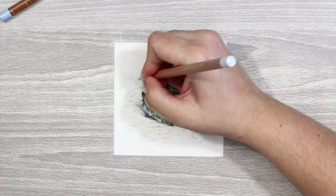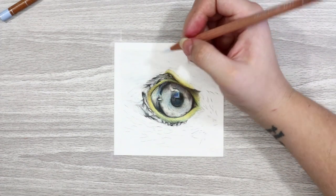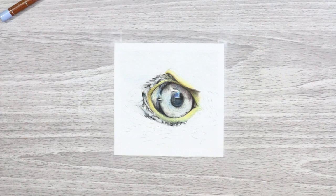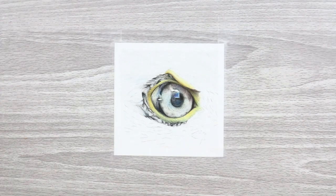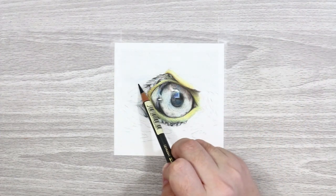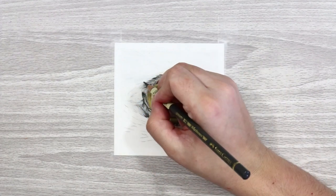And we can just go over a couple times and increase the pressure where necessary. And to darken some of these even further, if we're not quite getting there with the silver grey or the light cobalt blue, we can just go in and use a really light layer of the warm grey 6. So I'm just going to use the warm grey 6 here, just to make it nice and simple and easy.